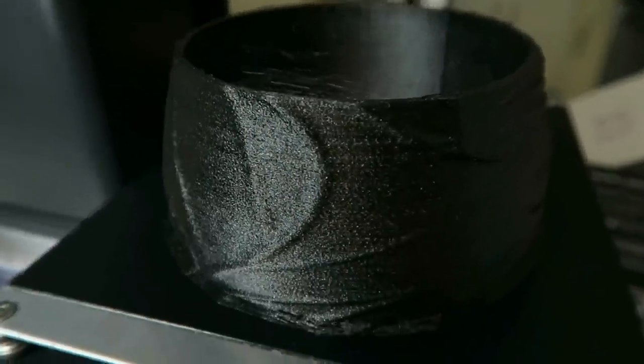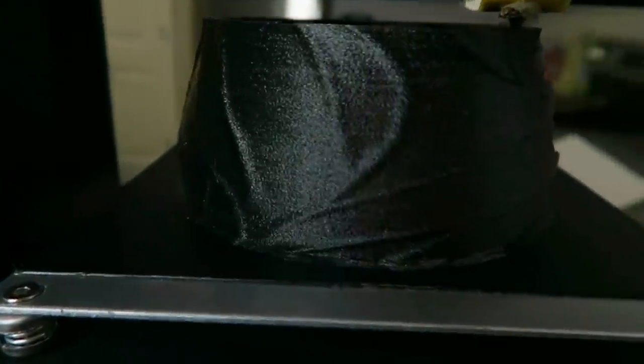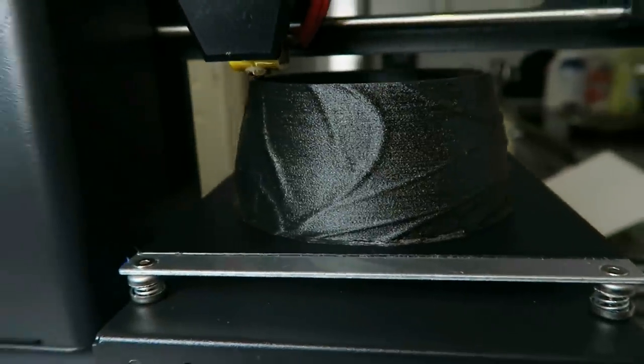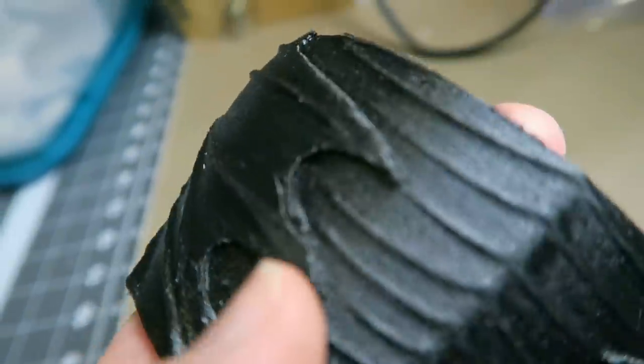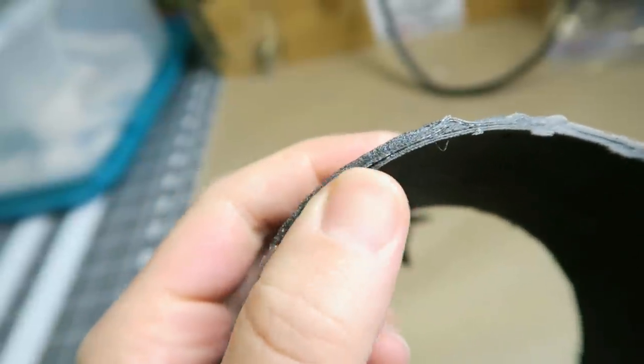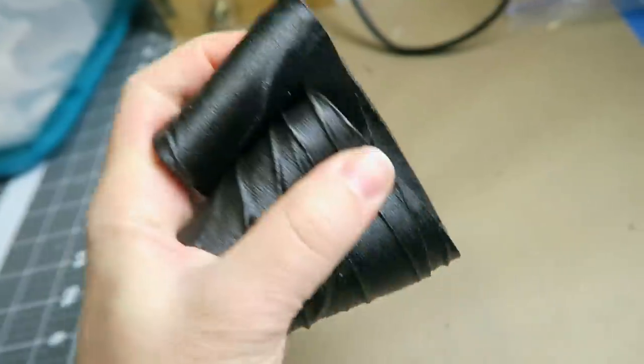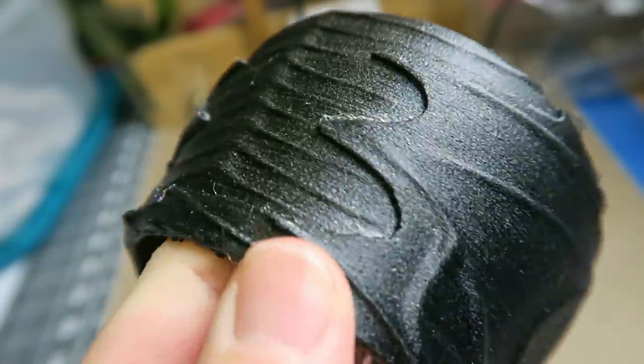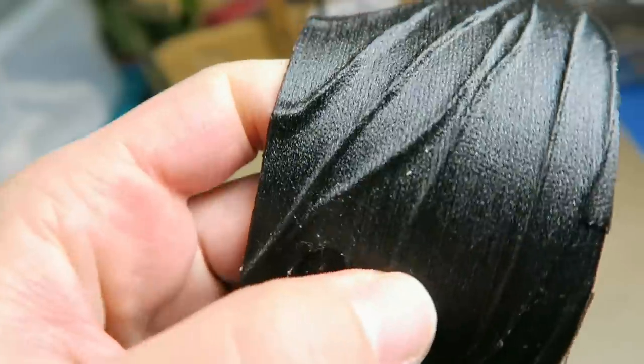Looks like it's coming out pretty well. It's like a mini version of the Witch King bracer. Some of those strings in there, nothing major. I'm not seeing any sort of errors here. There's no infill, so it's just doing a couple of perimeters. It's very slow. It's only at 30 millimeters per second. It's looking pretty good. I'm curious to try this with Cheetah versus the semi-flex. I know I've gotten better results with the Cheetah for these types of things. The mini bracer turned out very nicely. It's captured the detail quite well with that 0.4 nozzle. I'm not seeing any terrible flaws here. The layers appear to be ever so slightly under extruded, but it's really a workable piece still. You can also potentially sand it a little bit if you want it a little smoother or it's got kind of a built-in sort of distressed look. So it's an interesting result and I'm curious to see if Cheetah behaves in the same way.